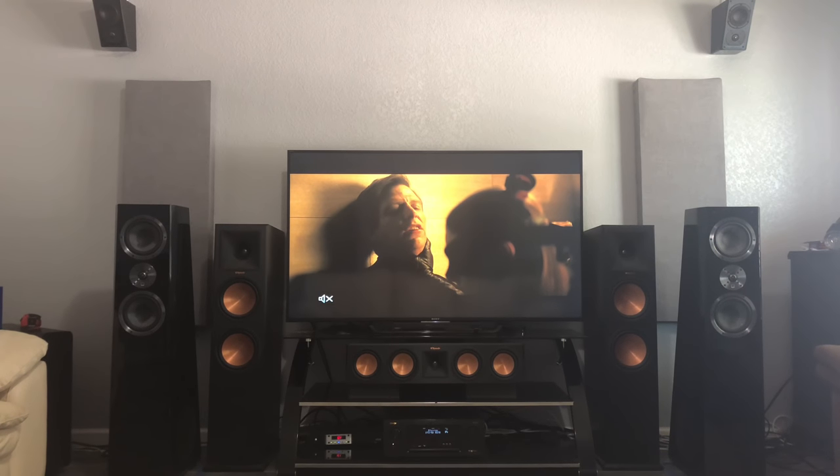So whenever I was listening to it in person, the sound was really good with the Ultra Towers. But the Klipsches, whenever I was listening to them, the volume and the fullness, like the body, was a little lacking whenever I was listening to those songs.